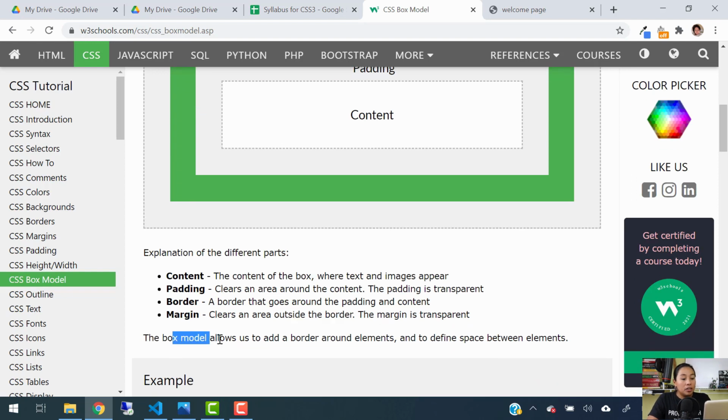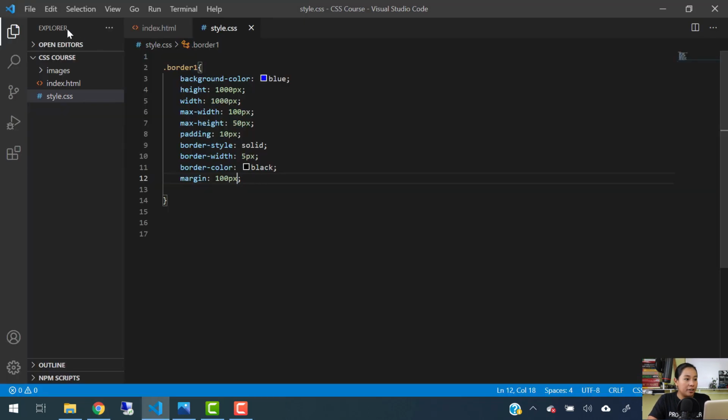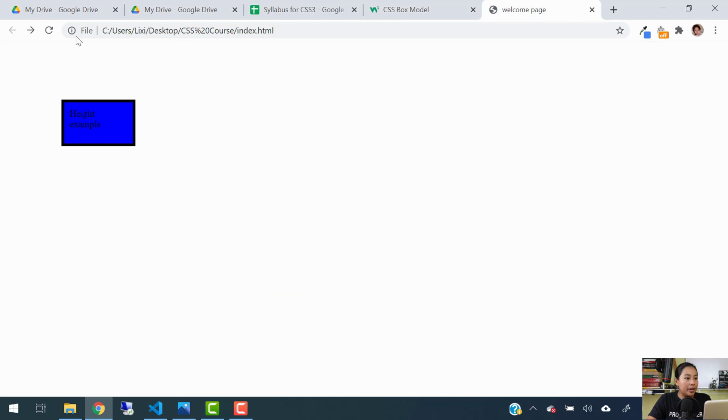Okay, now the box model allows us to add border around elements and define the space between the elements, which is what you just saw here. Okay, we already added so many things to our element and it moved. So the main reason that we have a box model here is because we want to organize the elements in a specific order. We want to make sure that we can move, I don't know, let's say this tiny box to the center of our web page. So that way it has a better user experience, right? It looks good and you create beautiful designs. Now, right now, obviously, I am not creating a beautiful design. I'm just explaining to you what the box model is. But I hope that at this point, this makes sense to you.